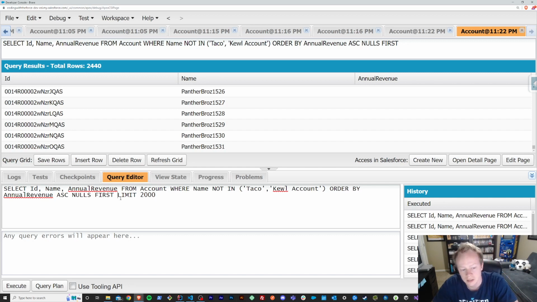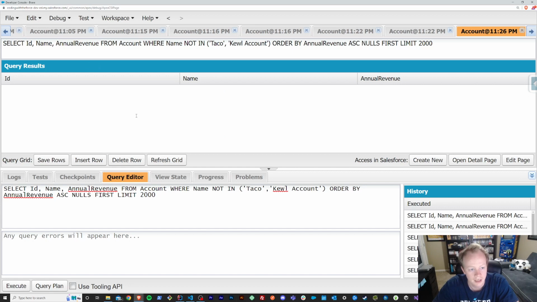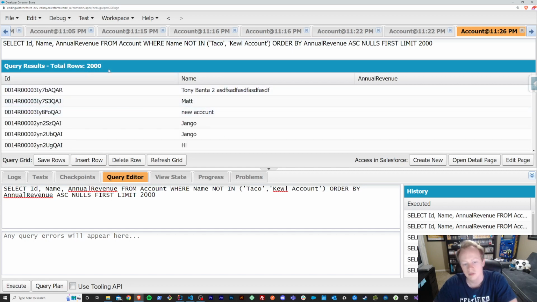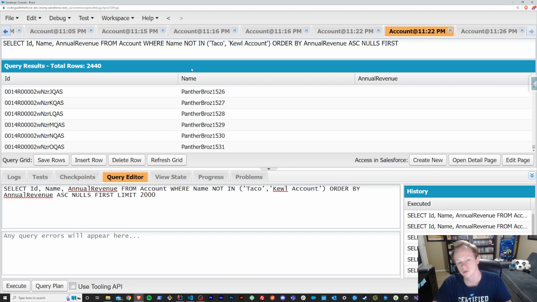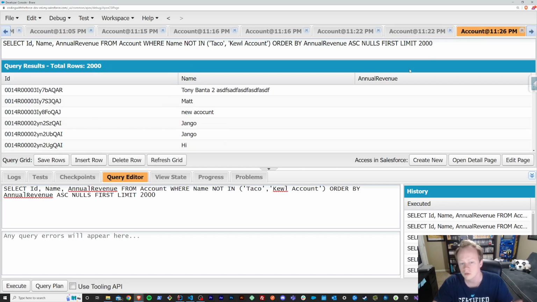I can just place this statement in here and say, I want to limit this query to a total of 2,000 records. And if I hit execute, what you'll notice is, even though it's the exact same query that previously returned 2,440 records, I only got 2,000. And that is because I've added this limit clause.